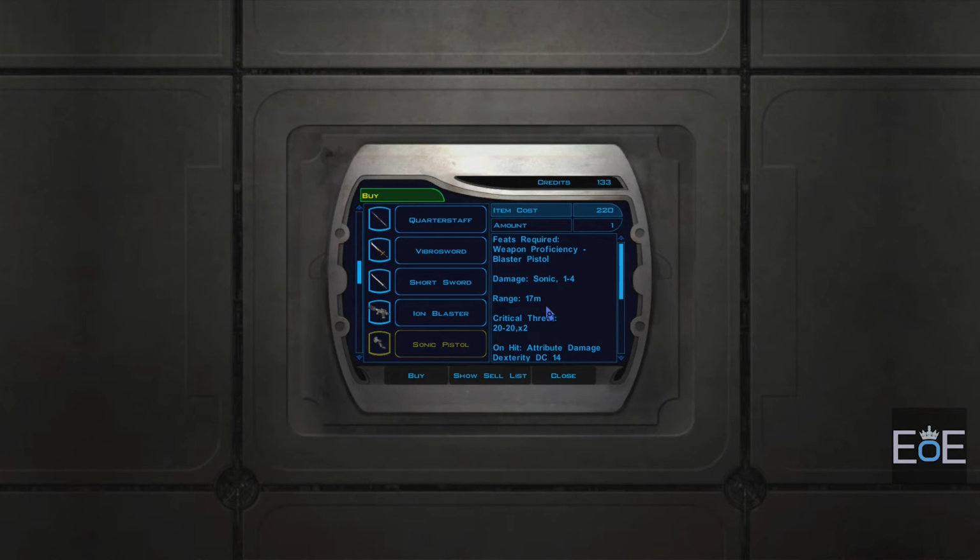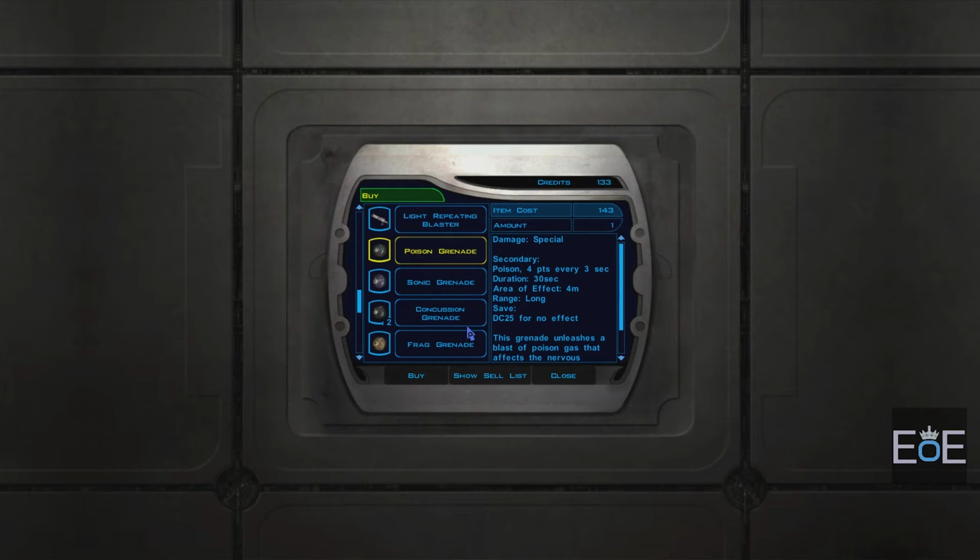Sonic pistol. 1 to 4 damage. Attribute damage, dexterity DC 14. Does that mean that it scales up with the user's dexterity? I'm gonna assume that's the case. No. It damages dexterity. Okay. I think that's what that means. Balanced +2 versus 2 weapon penalty. Okay. I think I'll skip on that as well. It's also very expensive. Blaster pistol, light repeating blaster. Oh, so many choices, my goodness. Poison grenade, have one of those. Sonic grenade does damage and dexterity damage.